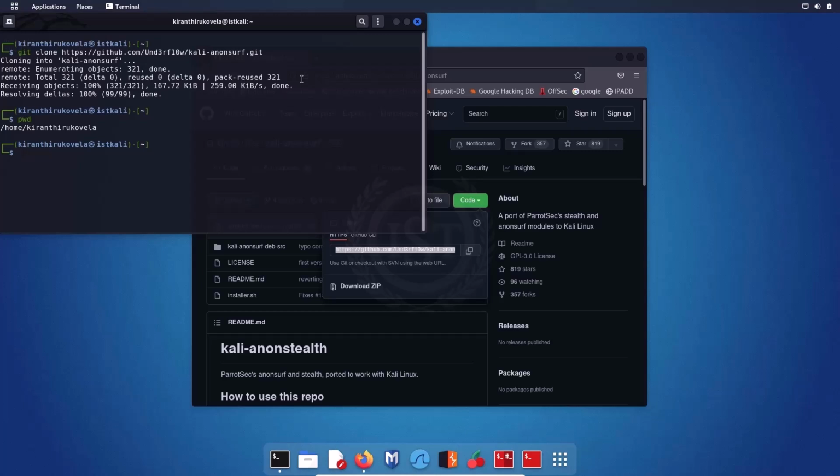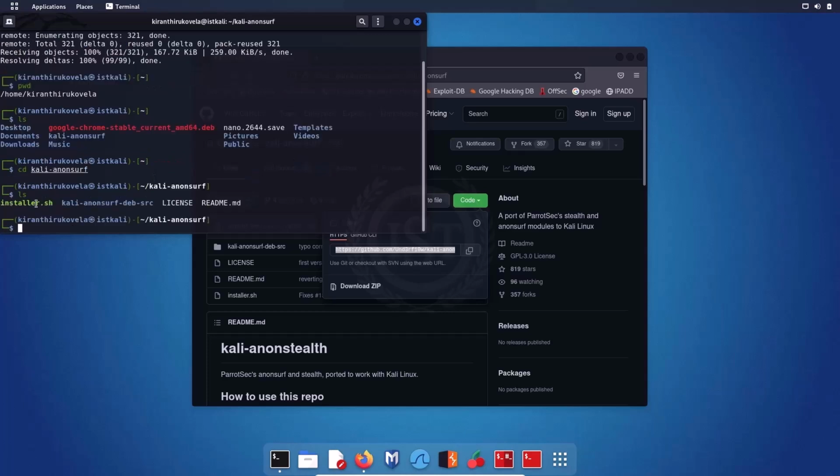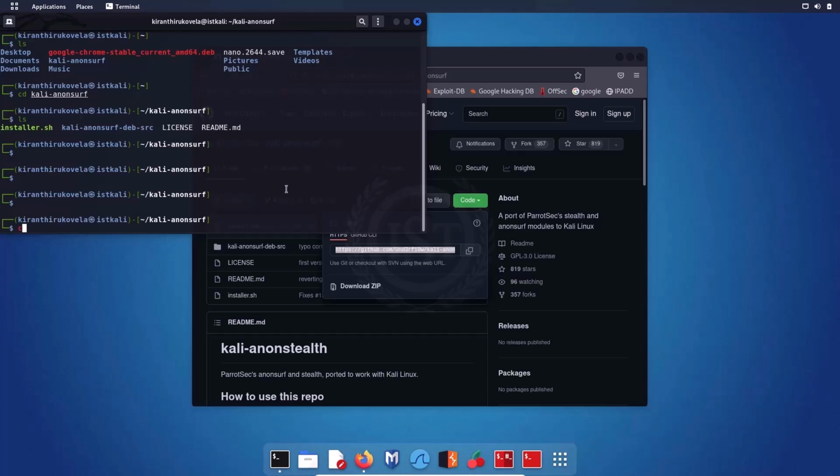In the home directory, type ls, and as you can see, kali-anonsurf is a folder which you have to move into. If you type ls again, installer.sh is a file that is used to install this repository. In order to install, let me clear the screen first.